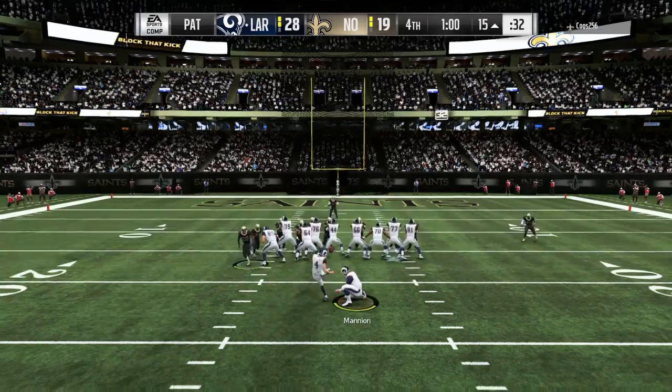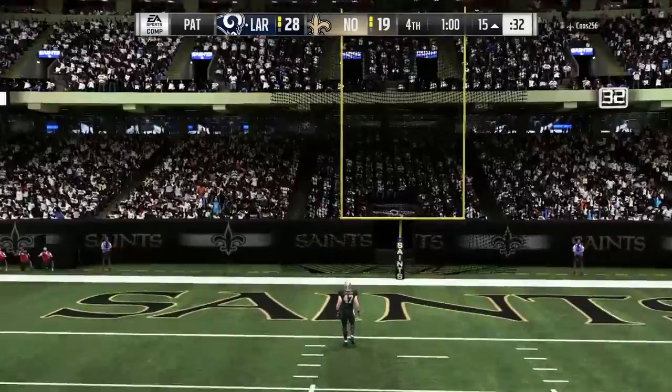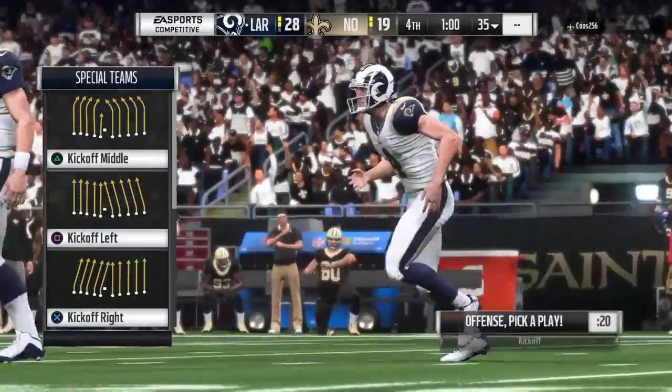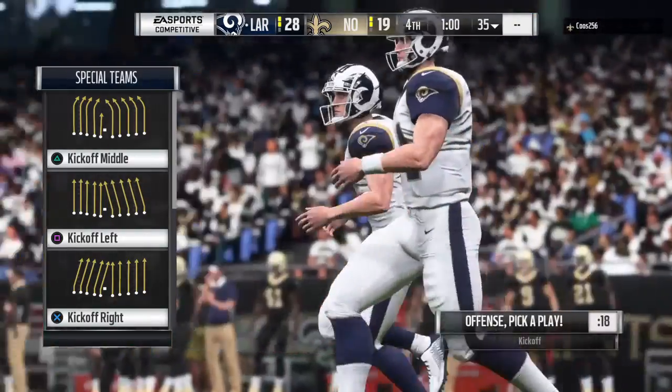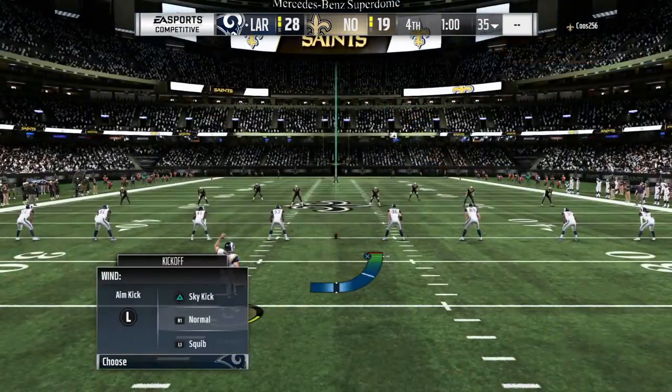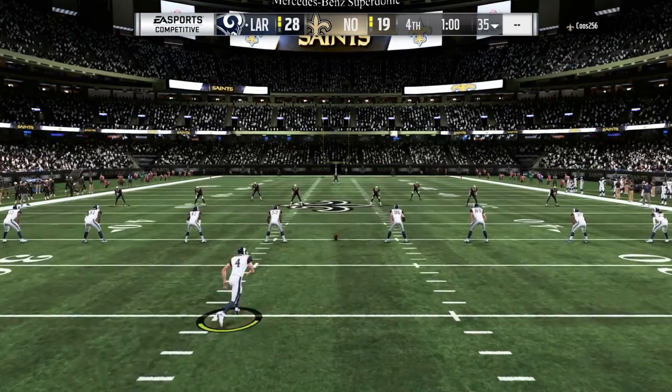I think that interception return there pretty much seals the deal. And one thing to keep in mind, in this situation with the score that close, defense isn't backing off and just giving you easy throws. They're playing aggressively as well, and they end up picking that one off and sealing the deal for themselves. So they throw the pick six.